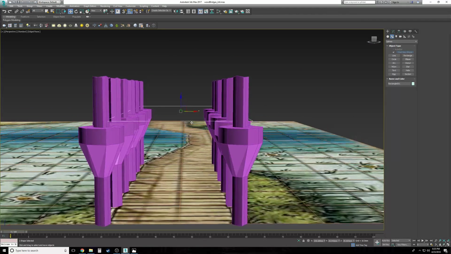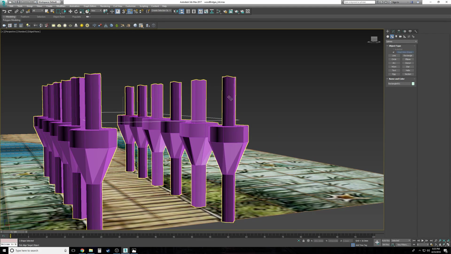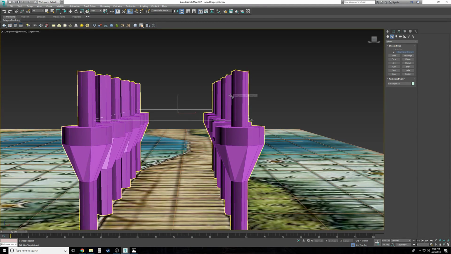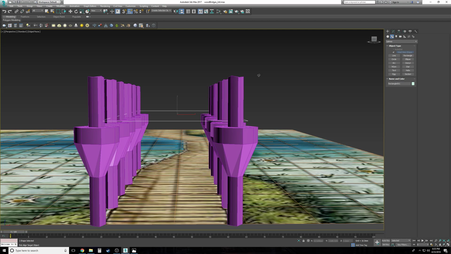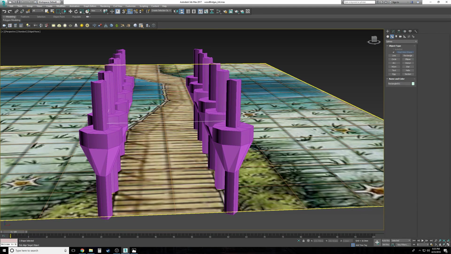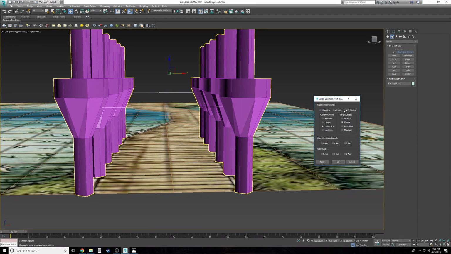I want to do that because I want to take the rectangle and align it to the group itself. Now, if I didn't have this grouped, it would align to this one pillar. But because I have it grouped, my align tool aligns it to the central point of the entire group, which is around here. So check that out. I push this button, turn off Z because I want the X and the Y, and I want both to be centered.